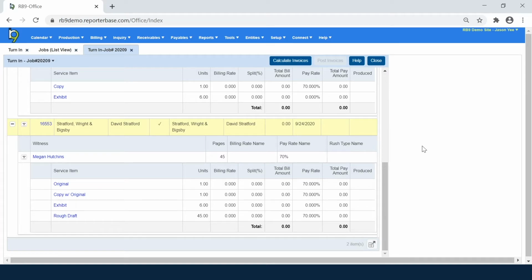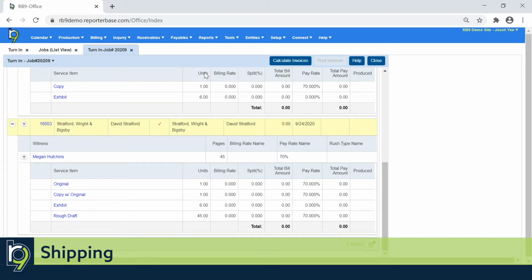So you basically turned in this job. You did the production, you turned everything in. Now what do you have to do? You can probably go ahead and set up the shipping, right? Now remember, in RB8, if you did shipping, you can actually click the shipping button at the top. Notice there is no shipping button here in RB9. It's coming. We're actually going to have that in the system in our Q4 update. So it's either not there now when you guys are having your test system or going to go live, but it will eventually be there, sometime in October for sure.